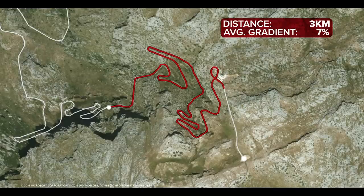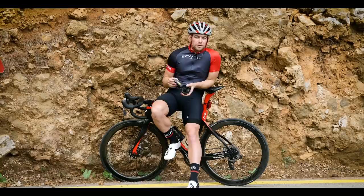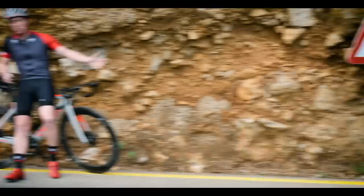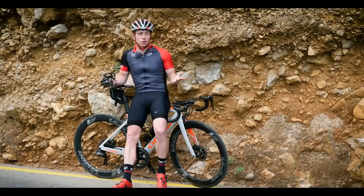If you want to find out what the benefits are supposed to be from riding on clipless pedals, all you need to do is a quick Google, and you'll find that the idea is all about power transfer and efficiency. Because your foot is physically attached to the pedal, you're meant to be more efficient. You can also transfer more power because you're able to pull up and push down on the pedal, making your pedal stroke more efficient.